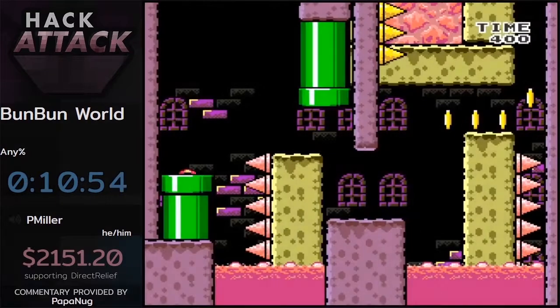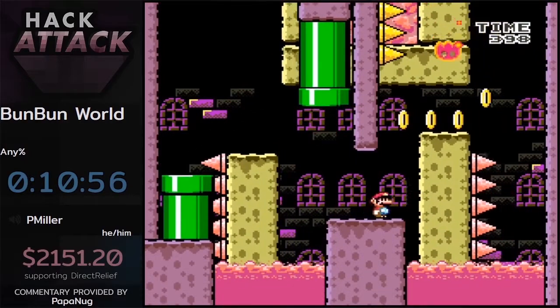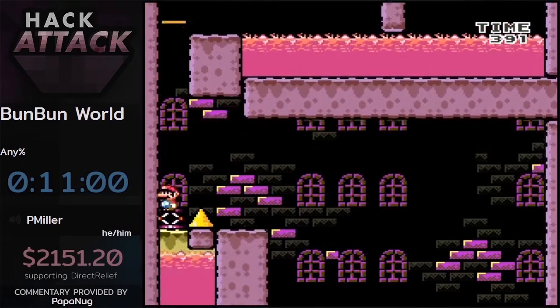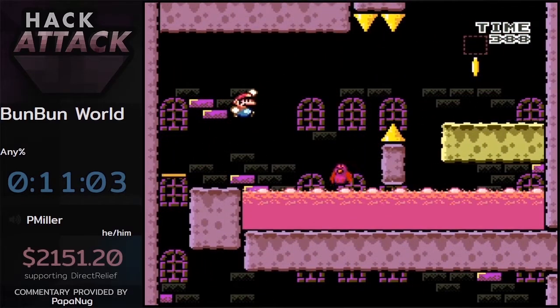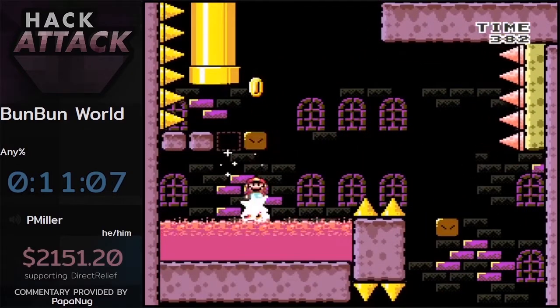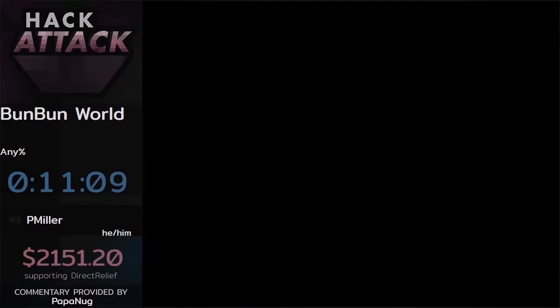So a lot of vanilla gameplay in this hack for sure. Not a lot of chocolate involved. Good getting in that up height. That can be trolly sometimes. Now we have a vertical scrolling section. PMiller likes to play it a little bit safe towards the end. We'll see if he still does that here.